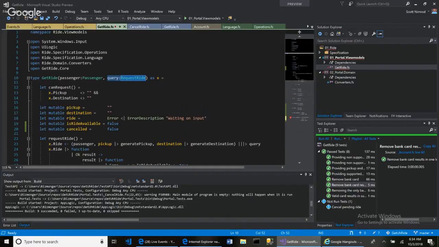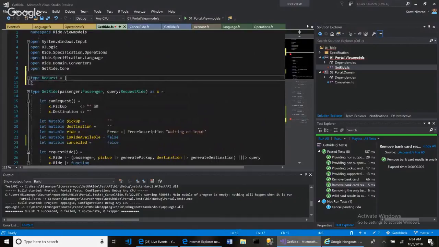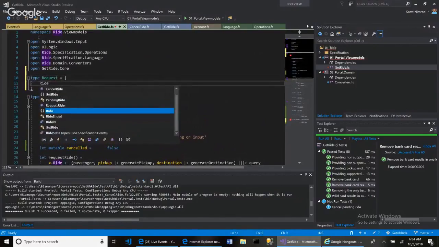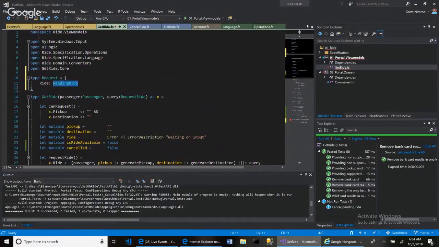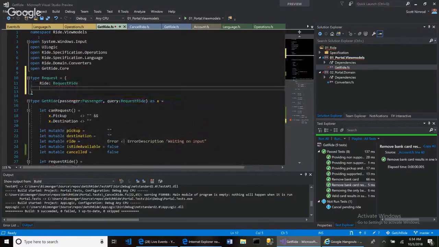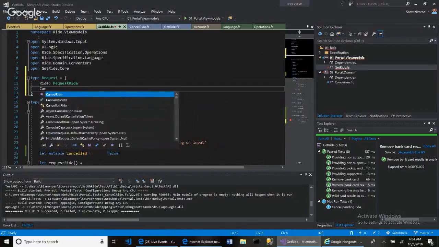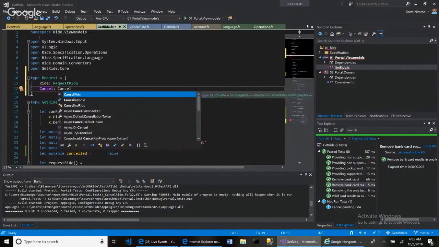So what I'm saying is something like type, you say request, and your request is going to be a ride, and that may be a pending ride, or no, it's not pending ride, it's request ride, or you can say cancel, and that could be a cancel ride.